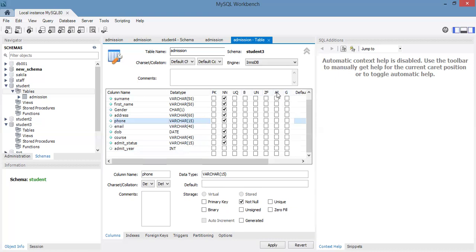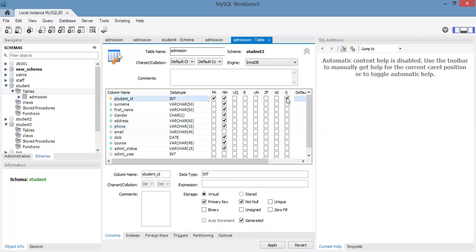If you want a field to be auto-generated like that, say you use it for ID, it could give the first student 1, the second student 2, the third student 3 automatically.